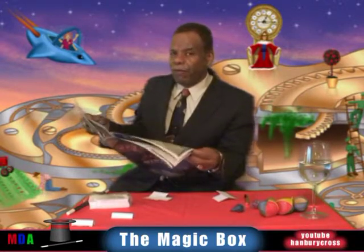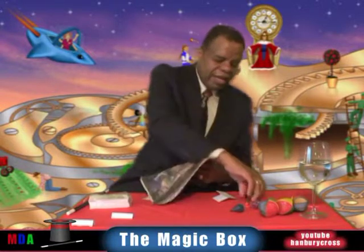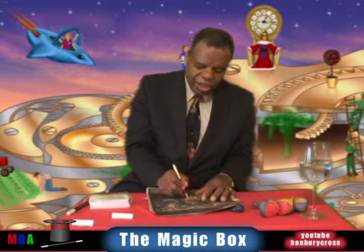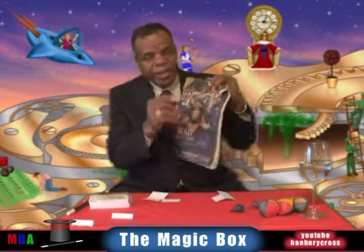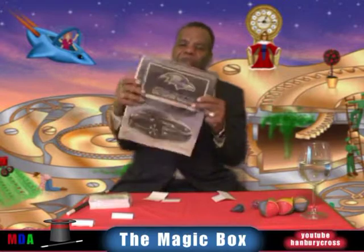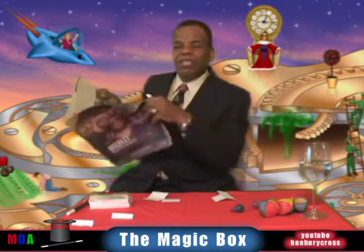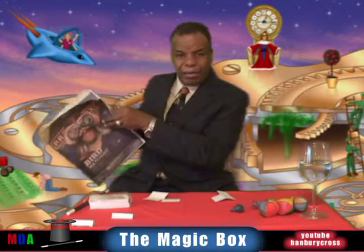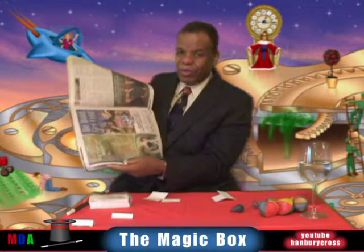For this trick, I usually sign a name on the front of the paper to show you that this is the same paper that I started with, and I'm putting J-O-H-N, John, right on the front of the paper. And I'm going to do this exactly the way I do it for audiences all over the area. Why? Because in the movie Space Wars, things tend to happen that appear to be magical and tricky. But if you read the right books, you too can do them.